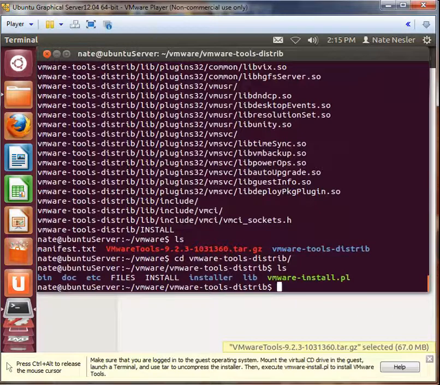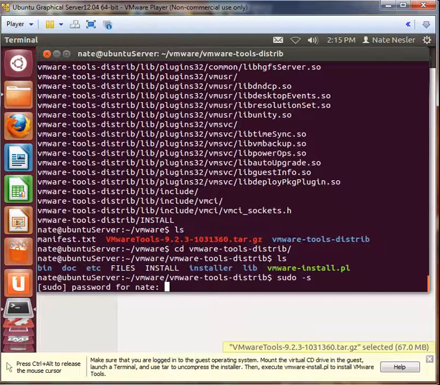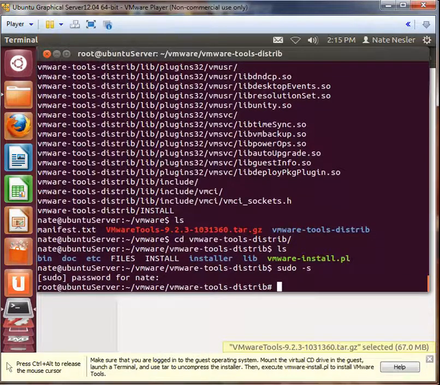Now, one thing, we have to be root in order to install a kernel module into the kernel in order to make this thing work. So we're going to need to say sudo -s in order to get root privileges. I'm going to say my password, whatever your password is. My password is not "password." I do that a lot for demonstration purposes, but in this case, I actually set a real password for it.